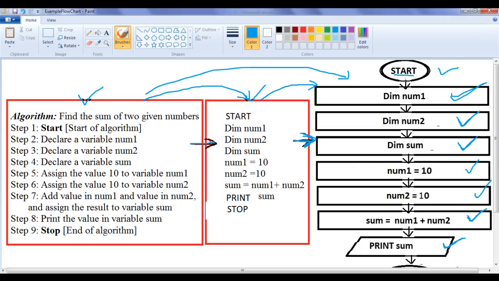And you can see the arrow mark indicates the flow of execution of the program logic. First this statement will get executed, then the next, then the next, like this from top to down. So the arrow mark indicates the flow of execution of the program logic, which you should keep in mind.